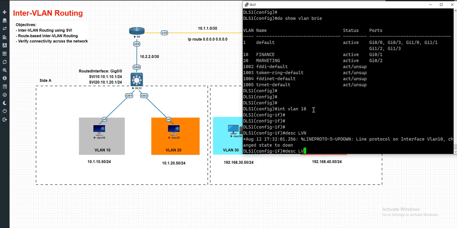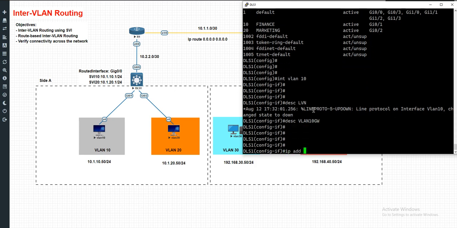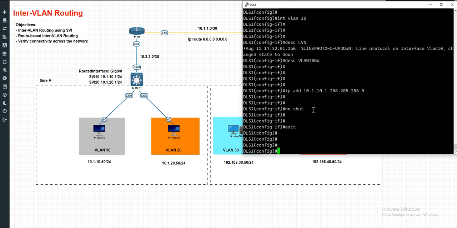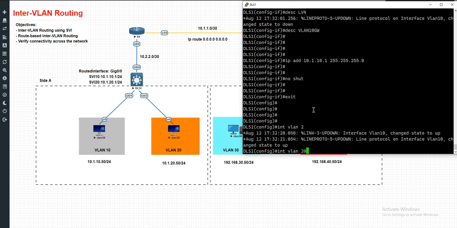Description, you can say VLAN 10 gateway. My typing today is awkward. IP address 10.1.10.1, then no shutdown. Say exit, interface VLAN 20.